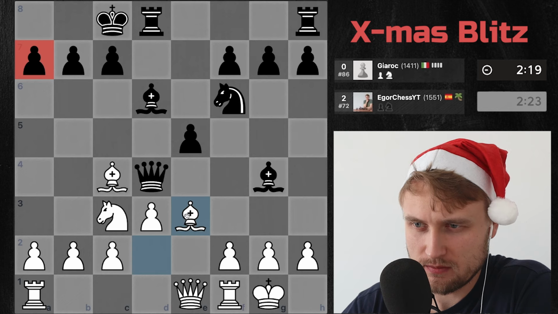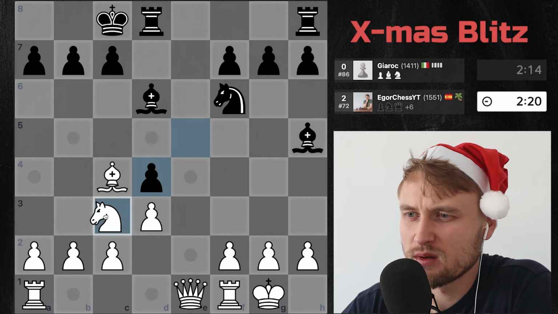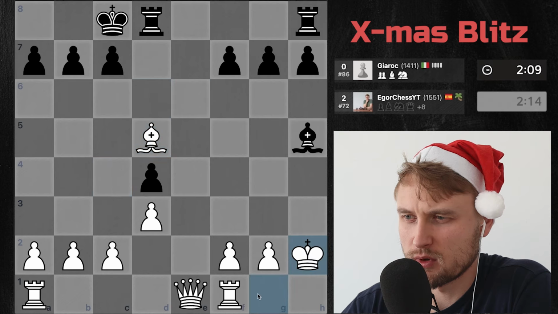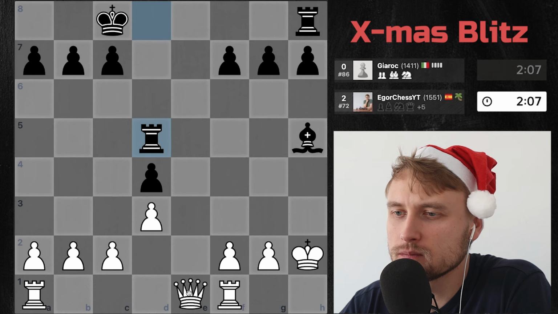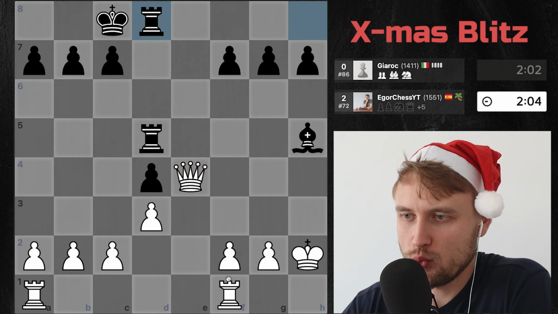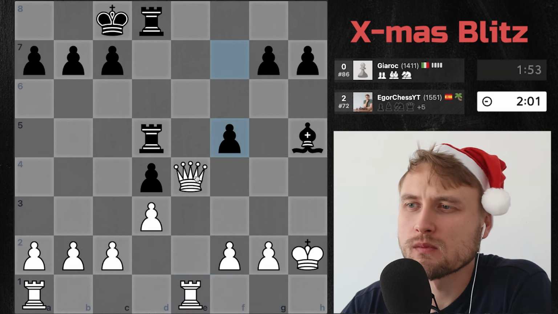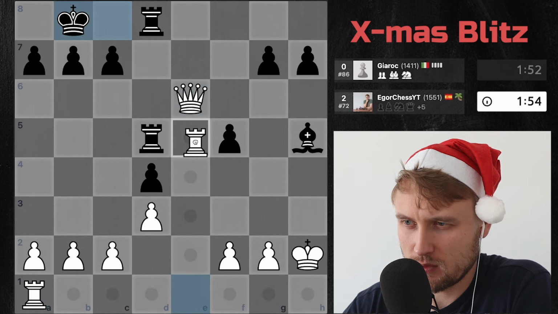Targeting the pawn. Ponzi scheme. Just diagonal. What? What? Let's go here. Gotta be careful of the light squares a little bit. You know. Okay. Let's go here. I might go here. Let's go here. Let's go here.